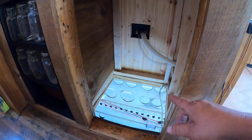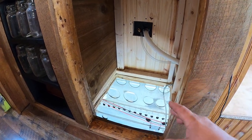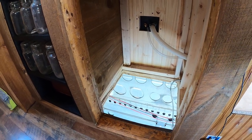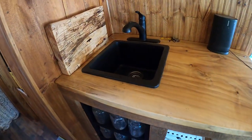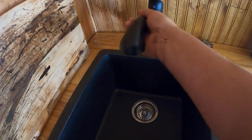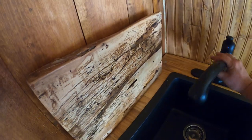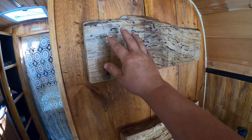Right here we cut out the floor. We're going to do a pipe ladder down here and close the bottom — just like up front — making it like a little bunk house for the kids when we're parked. We've got some LEDs coming so they'll shine down. Here's the sink. It's not the biggest sink, but we plan on doing most of our cooking and eating outside since we have seven children. There's a removable cutting board; a buddy is going to make some hold-downs for it.